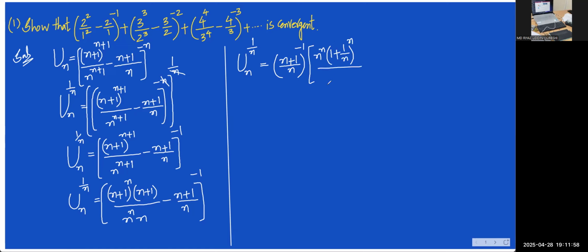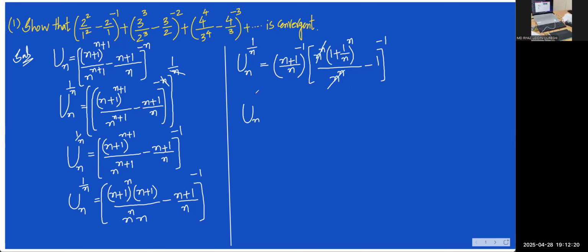Denominator also we have the same story. n plus 1 already has n outside, so this one stays as it is, minus this overall term outside. Only one is left here, power minus 1 as it is. Is this step clear for you? Yes, sir. Because these two terms are cancelling here.